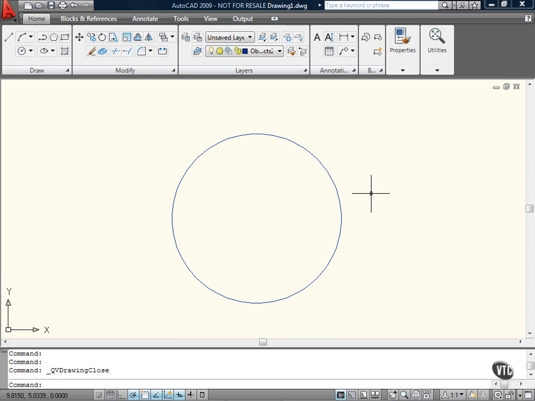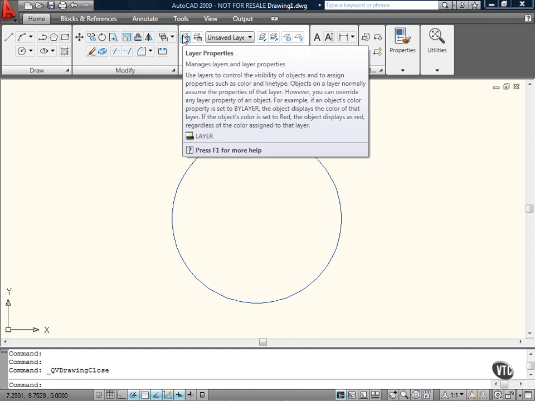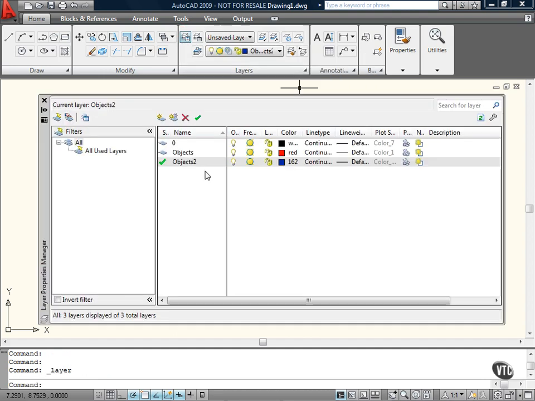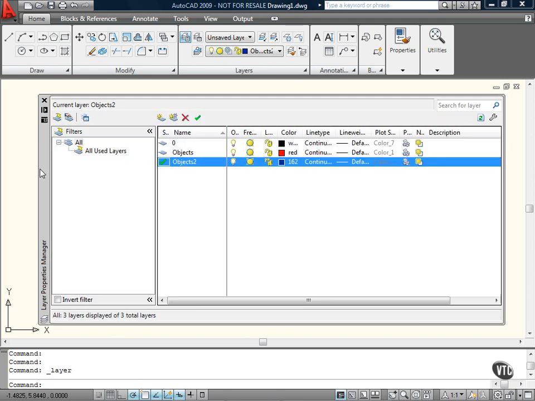Let's have a look at the last new feature in AutoCAD 2009 that is utilized in a 2D drafting environment. I mentioned the Layer Properties Manager earlier. When you click on the icon in the home area of the ribbon on the panel here, the Layer Properties Manager appears. It is now on a palette. It's not a dialog box anymore. Hence, you won't get OK, Apply and Cancel at the bottom. You can also auto-hide, so only the title bar appears. You can hover over it, thus freeing up screen real estate.